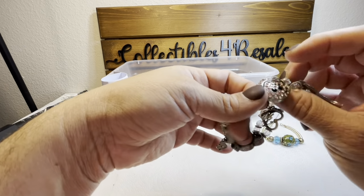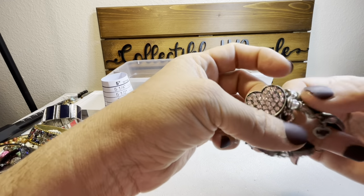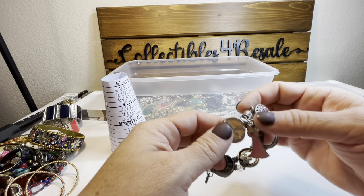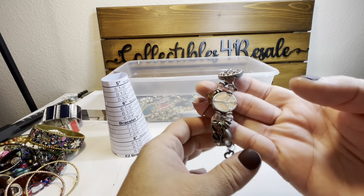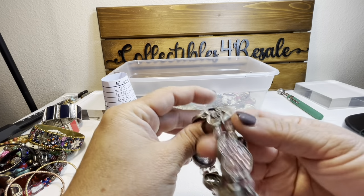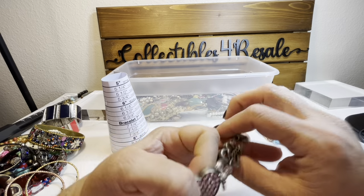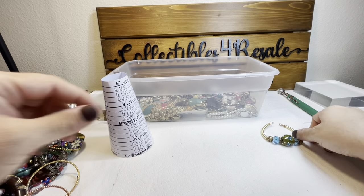This is really cute. It does look like it needs a little polish because the silver isn't bright. I mean, it could have been like that. There is that antique kind of silver color. I'm not sure, but I think it's really cute. Got a lot of cute little stuff on it. Little princess charm, peace sign, happy face, peace sign, love, love, love, a heart. The stretch seems okay, but I don't know how long it will last, but these components are really nice. So I would just do $1 on that. As is, the stretch is probably not going to last forever, but you probably could just do something with all those pieces.